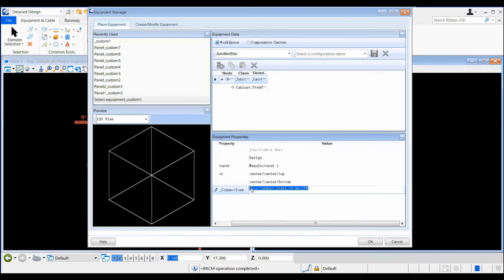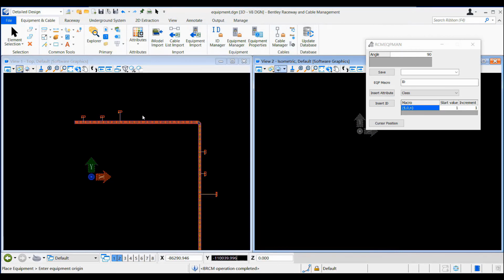We can then issue a delimiter of a pound sign and repeat the selection and change the conduit type or size and voltage level to specify a different type of conduit for another voltage level. Once we have defined all the different voltage levels, we can place the equipment.